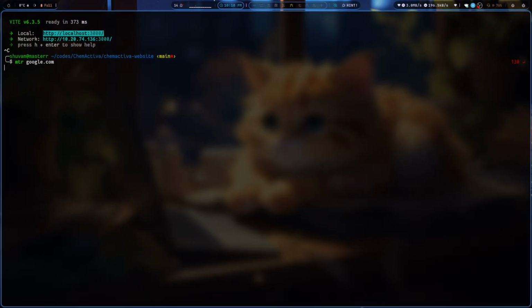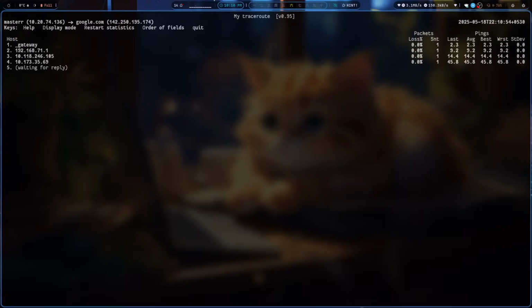I can use MTR. Okay, MTR, and then I can trace different calls. So as you can see, this is my private one. Okay. And then again, this is your intranet IP. Even if I publicly say it, it won't do anything. As you can see, this is my intranet and all this. So it is hopping to different IPs. And because I'm in an intranet, the intranet is abstracting away a lot of different hops for me. Like the ISA Kolkata network will abstract away different hops for me.